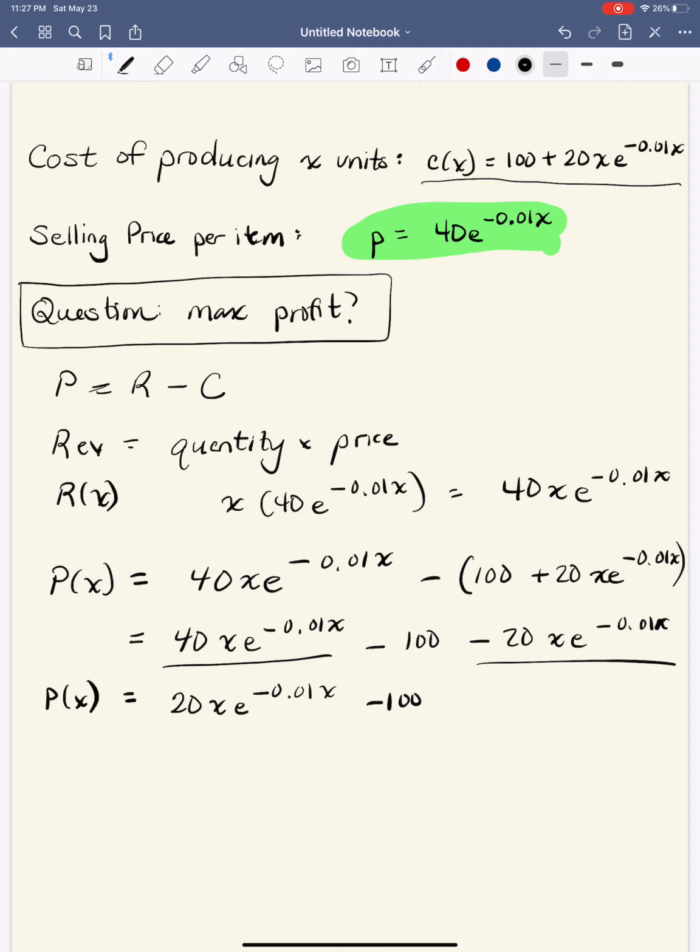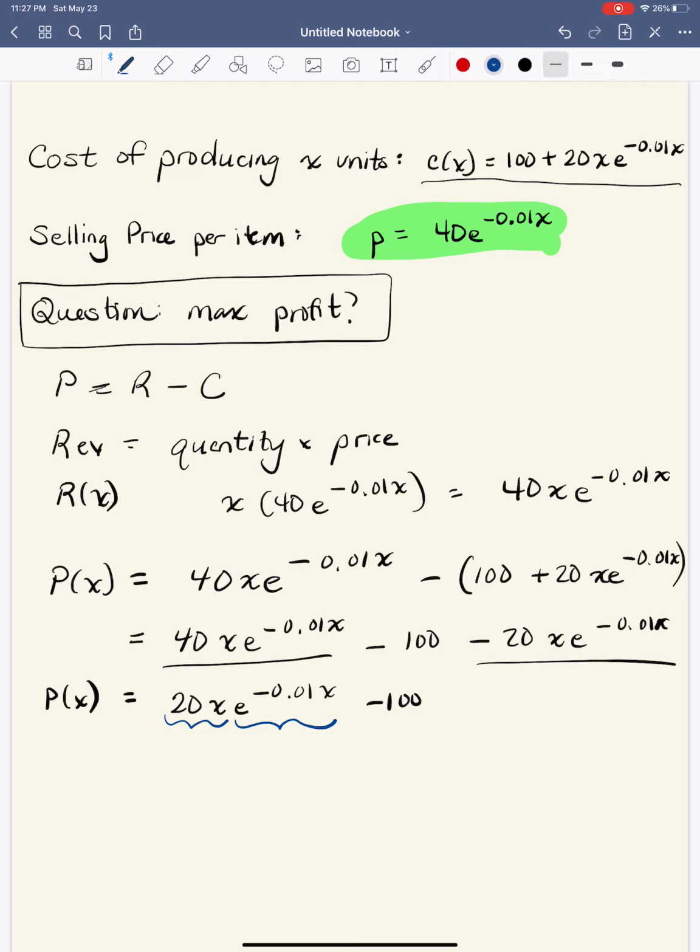So remember that one idea is that if you want to find the maximum profit, you have to find the place where the first derivative of the profit is equal to 0. So right now, what we're going to do is take the derivative of this, and just to remind ourselves here, we're trying to differentiate an expression that has 20x here and e to the negative 0.01x there. That's a product rule. So in order to differentiate a product, we need to know the derivative of each factor, and remember that it's kind of a crisscross kind of idea that gives us the derivative of the product.